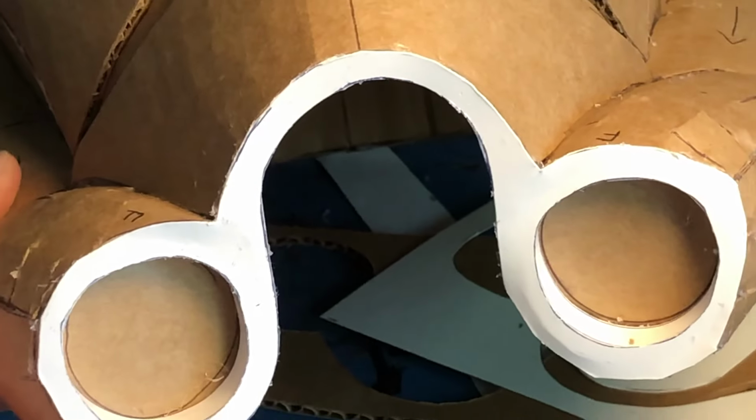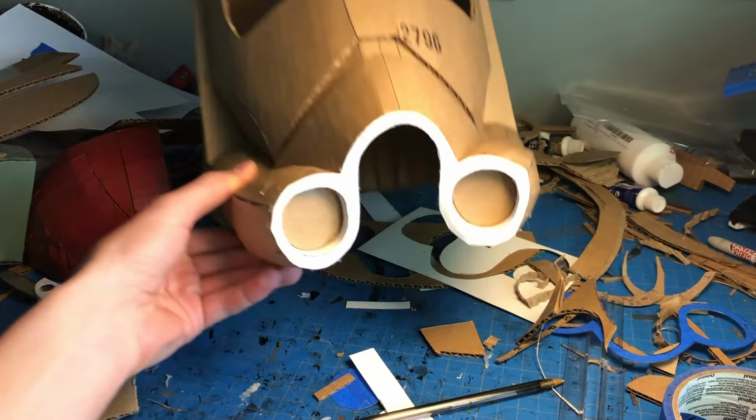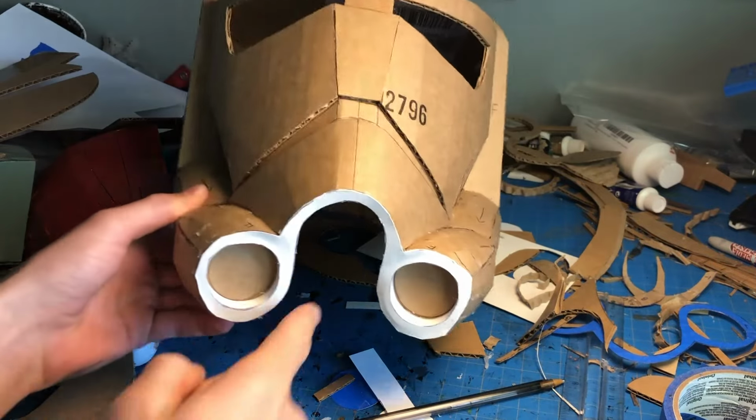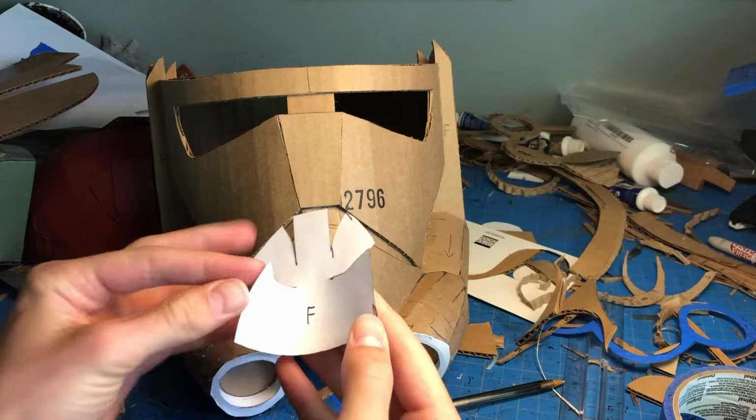The next thing to do is to add that segment that holds the front chin detail in place. I couldn't find very many reference images on this piece. I tried to make it as good as I could. Here's what I came up with. It's a bit of a bowl shape.